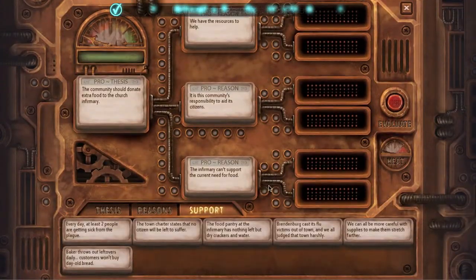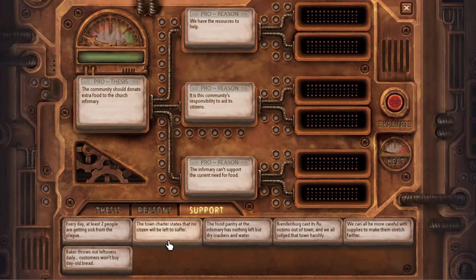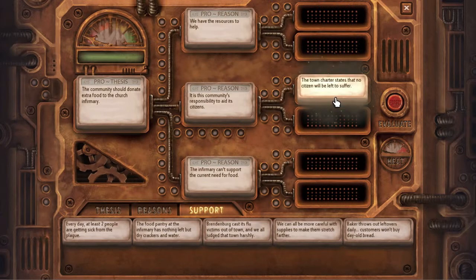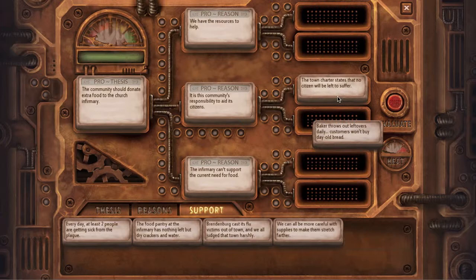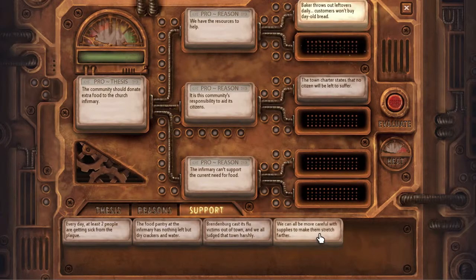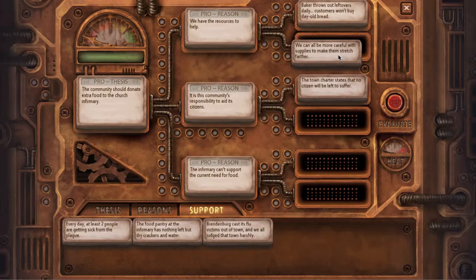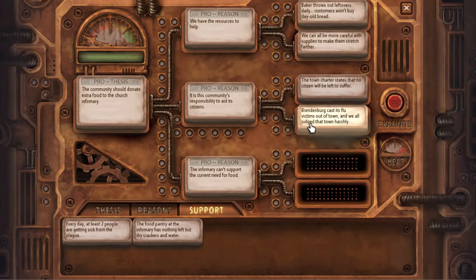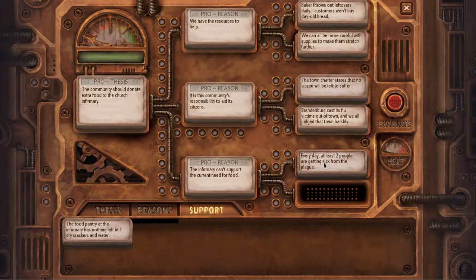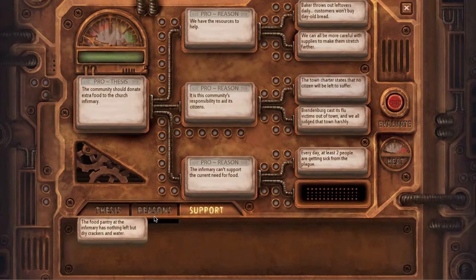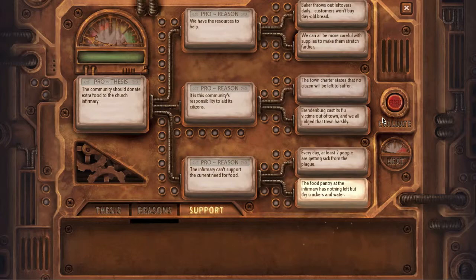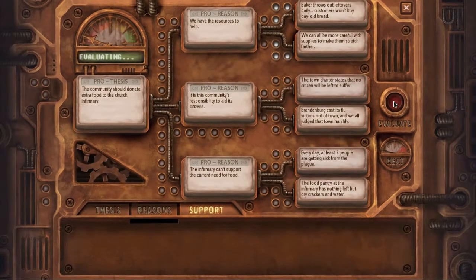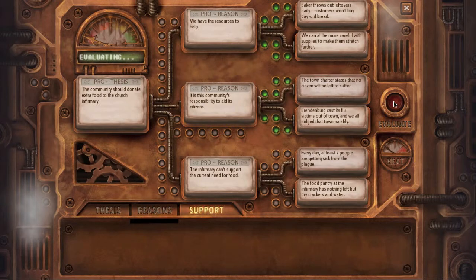Here we see a second unit-specific tool, the persuasive argument tool. In this version, only the 6 evidence slots are unlocked, but in the final version, experienced later, both the thesis and the reason slots are unlocked, allowing quite a lot of variation in terms of the possible combinations you can make. Once the evaluate button is pressed, then the logic evaluates to determine a score for each of those connections between the evidence and the thesis, and then between the thesis and the reason, and that will determine what your score is shown. Once an adequate score is provided, you'll get feedback on that, and the story will be allowed to progress.